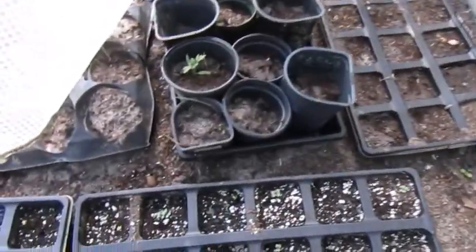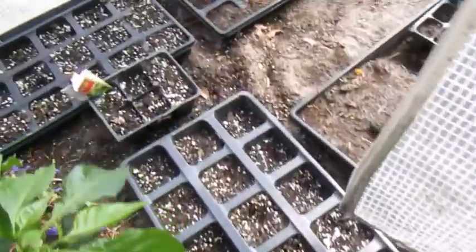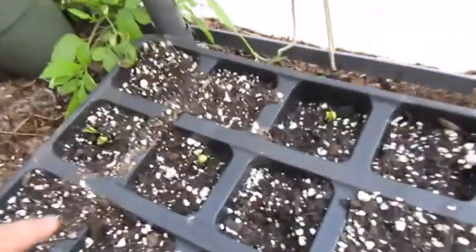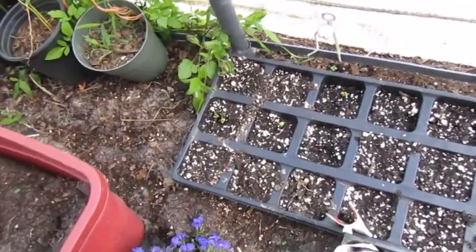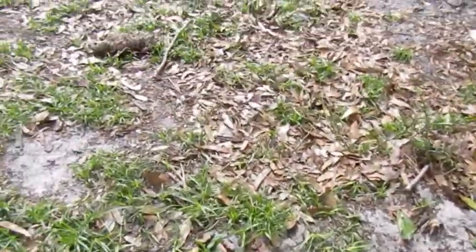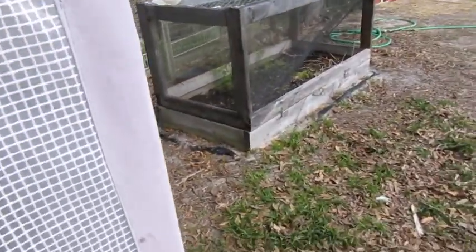And then here is what I had planted. These are cabbage. And I think these were peppers or tomatoes. They just started to sprout today, so I'm not sure what it is quite yet. And then right here we have cucumbers. So this still needs a little bit of time. This is what I said I was going to plant in there. But for now I'm going to get started on that. That way I have something going in there. And once everything else is ready, that should be more than enough to fill the rest of that garden.